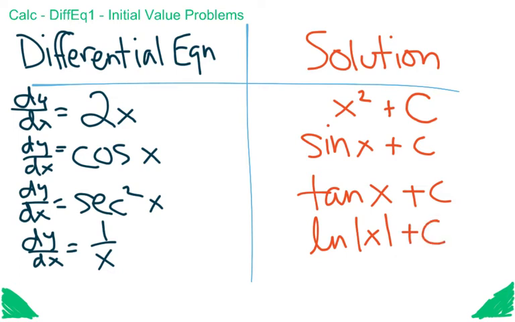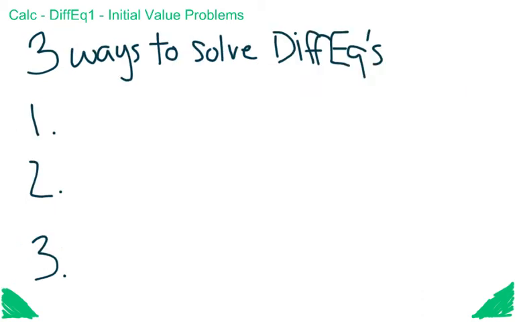So now we can come up with a bunch of different differential equations, and what's lovely about this is we're just continuing to move backwards in an inverse relationship with integrals as they relate to derivatives. So as we go through this unit of study, we're reviewing all of the things that we've learned prior to this topic of differential equations. And just like derivatives, we have a few different ways that we can work with them. Some of the main three ways that we work with anything in mathematics are in the list here. Well, the first way that we'll use to solve differential equations is an algebraic way.